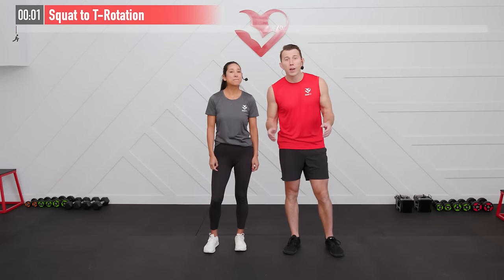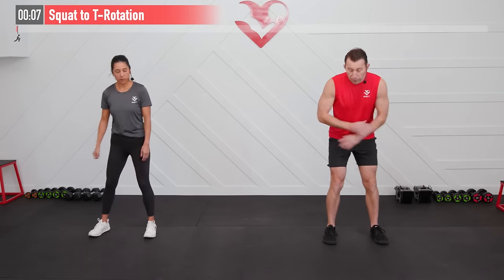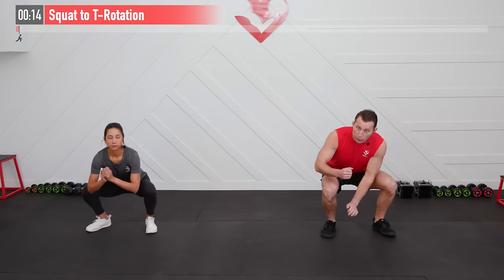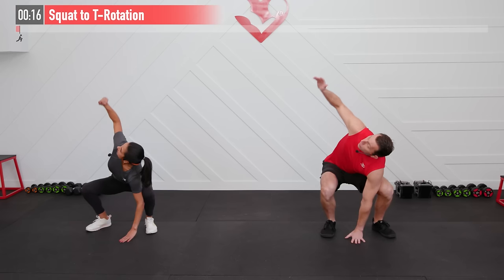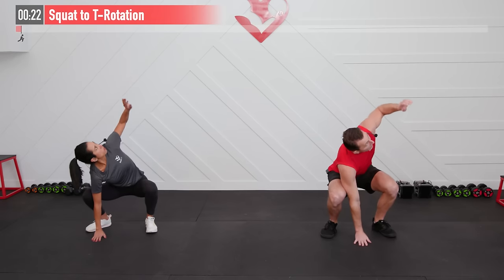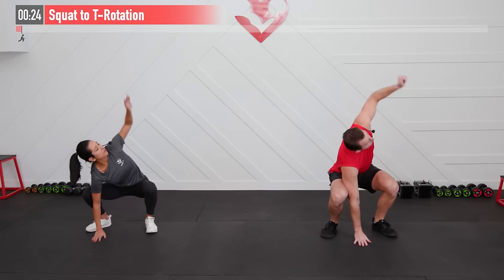All right, let's get started by warming up our bodies. Our first one is a squat plus a T rotation. Feet are shoulder width apart. We're gonna squat down as deep as we can, and I'm gonna place my left hand on the ground, and then my right straight arm is gonna come up followed by my eyes. Now, switching opposite side. Now, right hand down to the floor and turn.